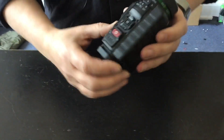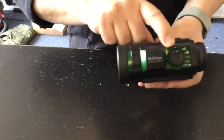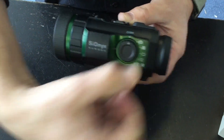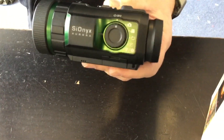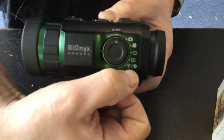So it's a multifunction camera. All the functions are controlled from the left hand side of the camera — as you can see it's currently in the off position. You've got camera mode, video mode, and constant mode so it's recording 15 seconds all the time. When it feels a jolt it records 15 seconds before and after, or 30 seconds in total, and then you've got the Wi-Fi and settings menu down at the bottom.